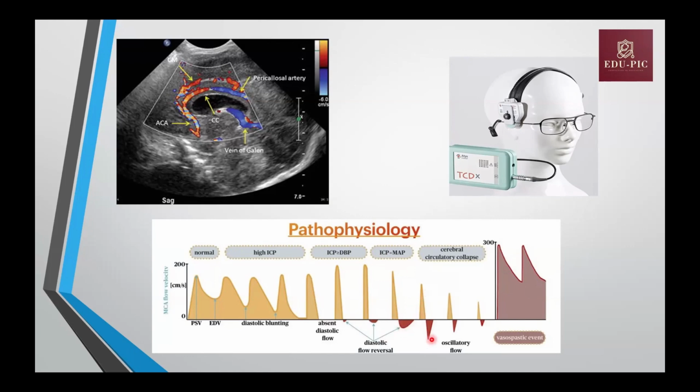And this is what we call circulatory collapse, because you can see that the reversal of flow is going to be equal to the forward flow with systole itself. And the systolic flow is also diminishing. And then at some point, you might get mortality around this or brain death, or you can have a vasospastic event that will have waves that would be going very high with your vascular system to overcome the vasospasm itself.